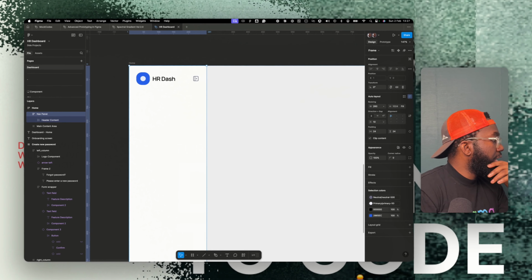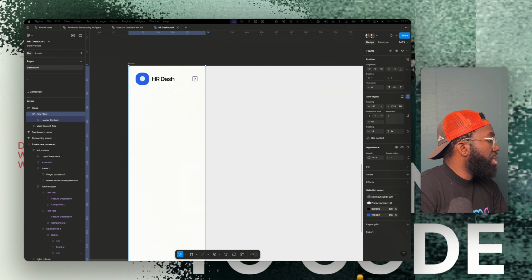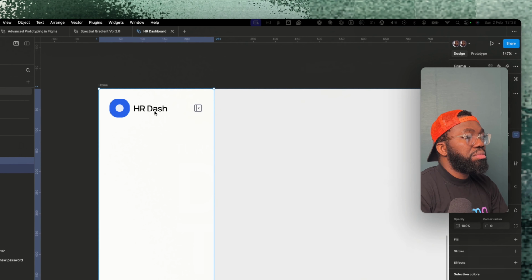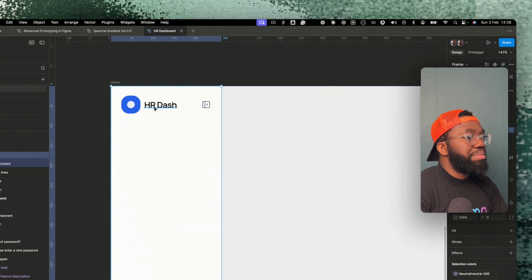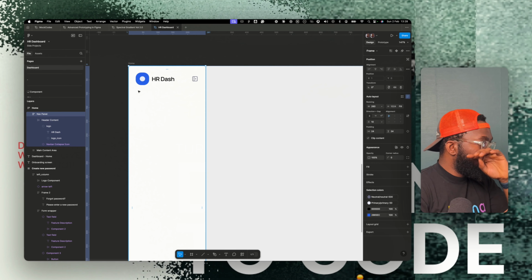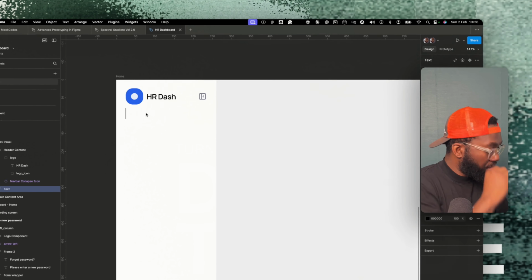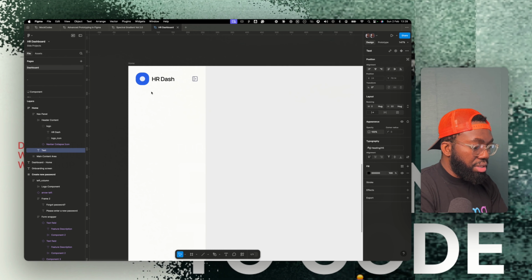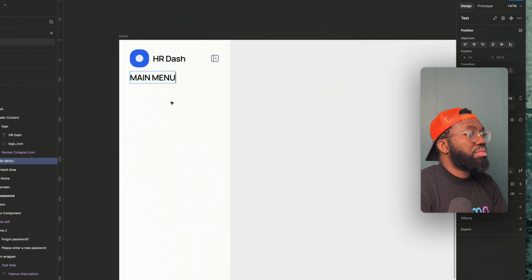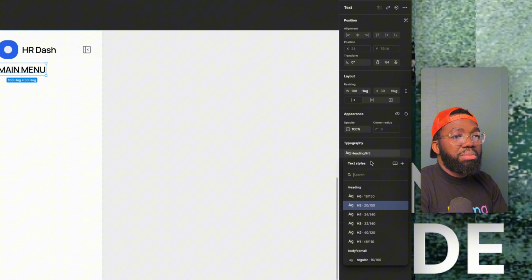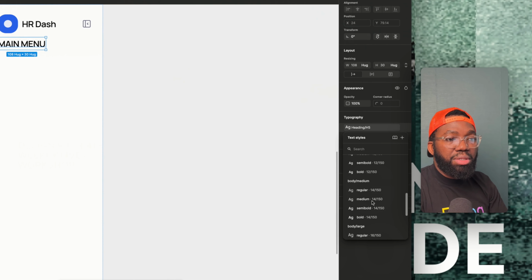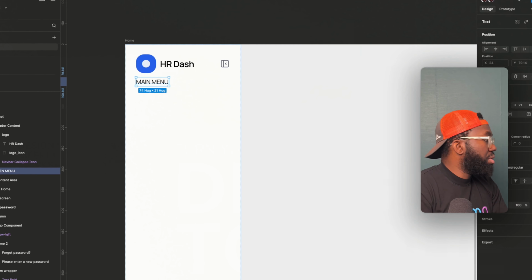And then the next area here would be the navbar main menu. So the nav type, this would be main menu. Of course, the main menu would just be body, medium, regular.